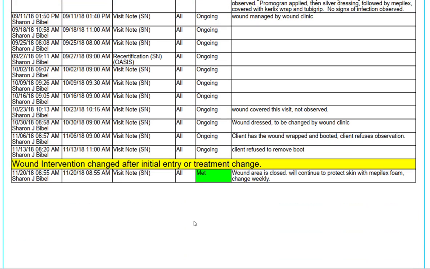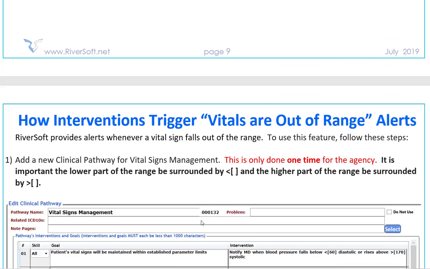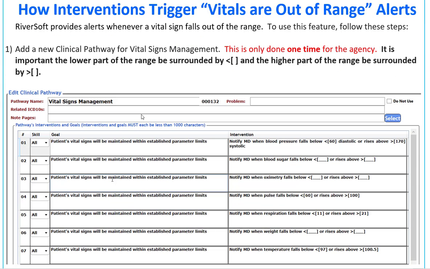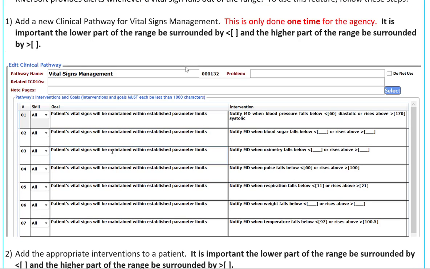Okay, next, how interventions trigger vitals or out of range alerts. RiverSoft provides alerts whenever a vital sign falls out of range. In order to use this feature, you first have to set up a vital signs management pathway in your system. They probably all have the same goal, but you'll set up an intervention for blood pressure, blood sugar, oximetry, pulse, respiration, weight, and temperature.